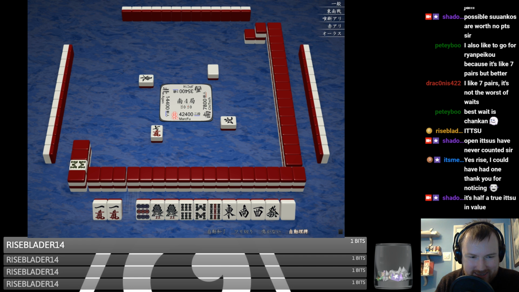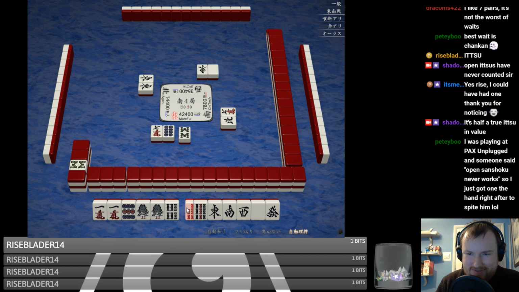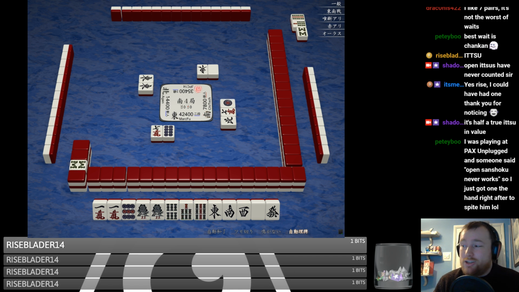Oh, what is this nonsense as well? Alright, I know what we're going to do. We're South 4, last dealer. Let's pull it off. I mean, it's fine. It's just not worth a lot. It's only worth 1 open, which is why I don't normally go for it.